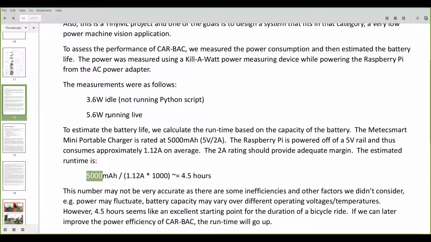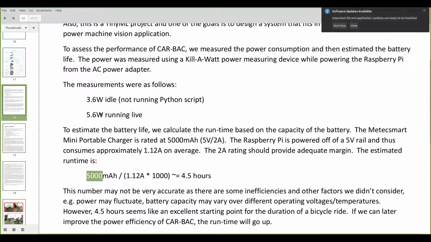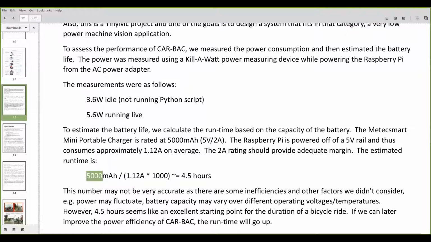I don't know if this kind of power consumption falls in the range of, I mean, there's lots of stuff out there that's really going for really low power, on the order of milliwatts or less. So we're not in that zone here. You would probably need to not use a Raspberry Pi for that and not use a Google Coral TPU. But for this project, as a first cut, this was a pretty good power consumption profile.